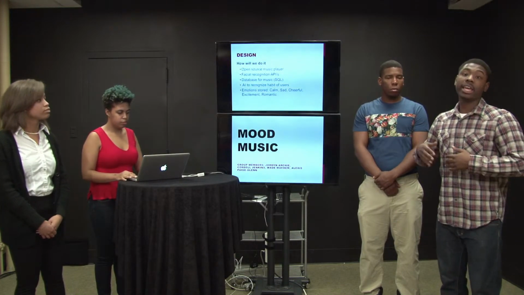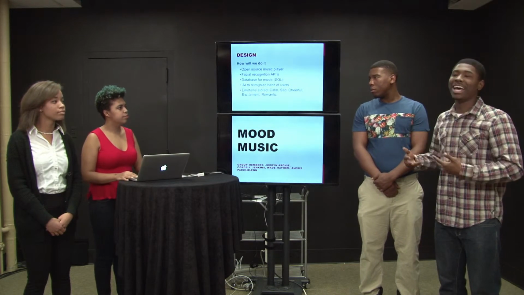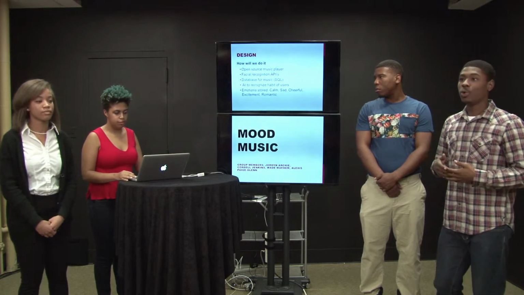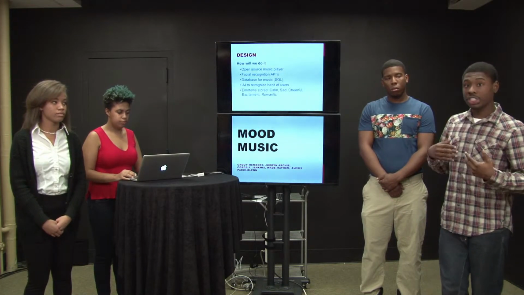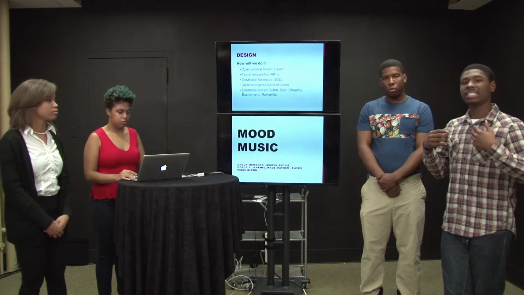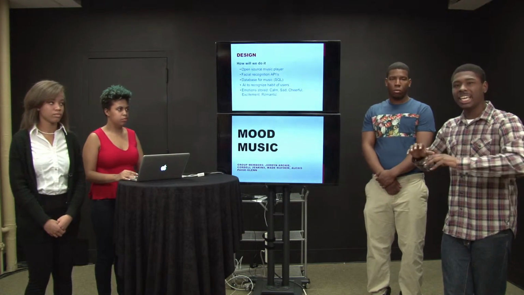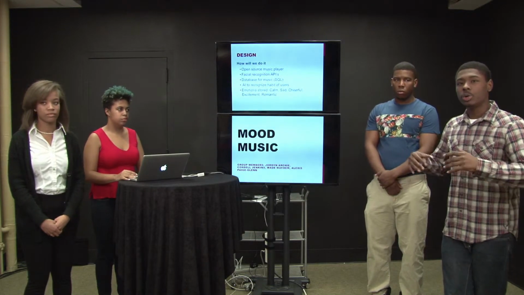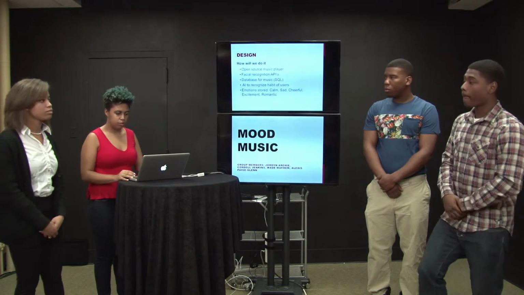And then the AI is to be able to update it every time the person uses it, so they can have a more personalized use of the app. The emotions that we're going to start out with, just as a basis, are calm, sad, cheerful, excited, and romantic. I believe those five are very basic, and it gives us a general overview, so it allows us to test and maybe possibly go deeper into more emotions.